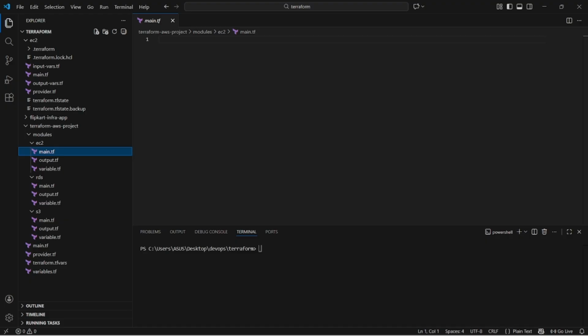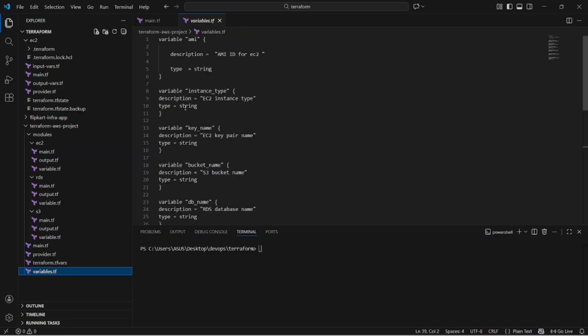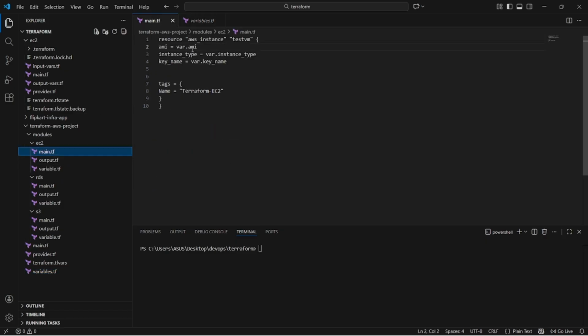After that, in main.tf, what we have to call here? We have to call like this. So I'm calling here in main.tf first resources. What type of resource do we have to call? We have to call the AWS instance. After that, I have added the resource same like this, input variable, then AMI. We already added the variables for the AMI, so these variables I'm calling here in my main.tf, var.ami. Again, the same thing, we are calling from the vars.